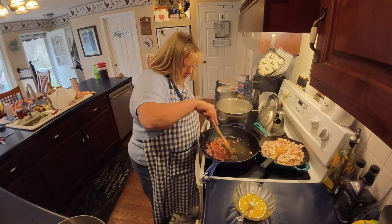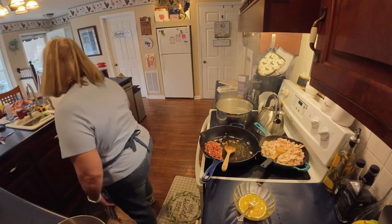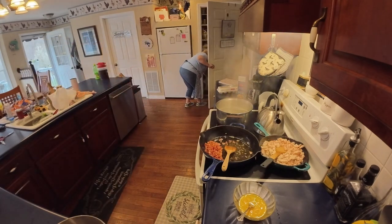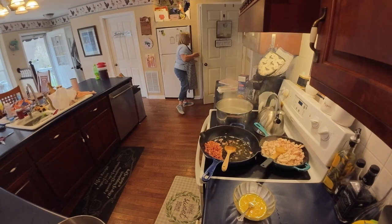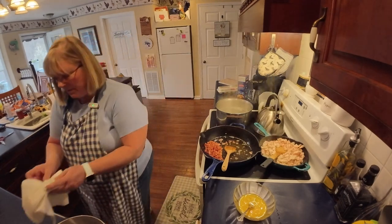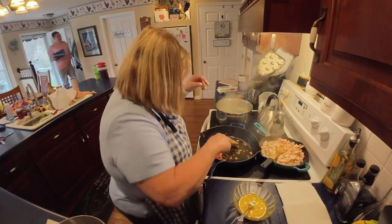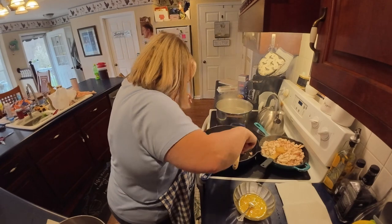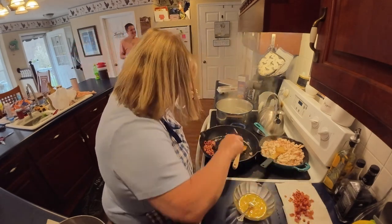Our bacon is just about ready here to get out and put on a paper towel. Oh, I don't have a paper towel. Let me grab one. Okay. I grabbed us some napkins here. I'm going to grab something out there to get that out with. That looks lovely.